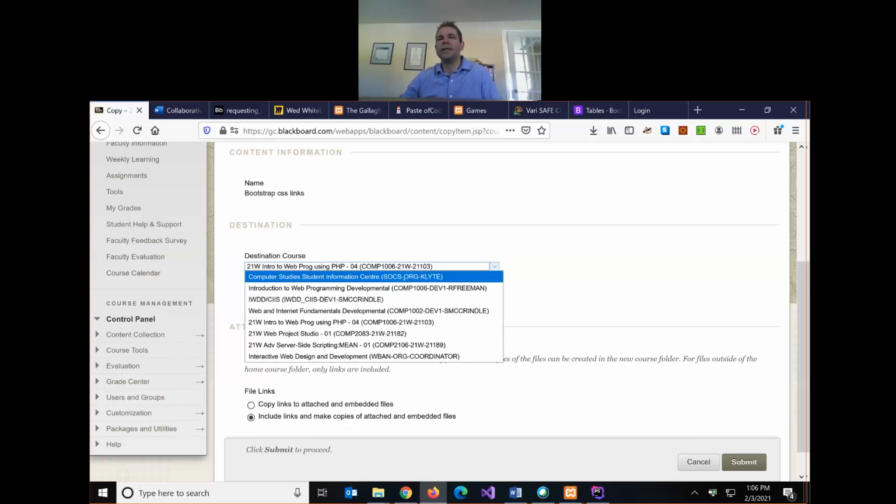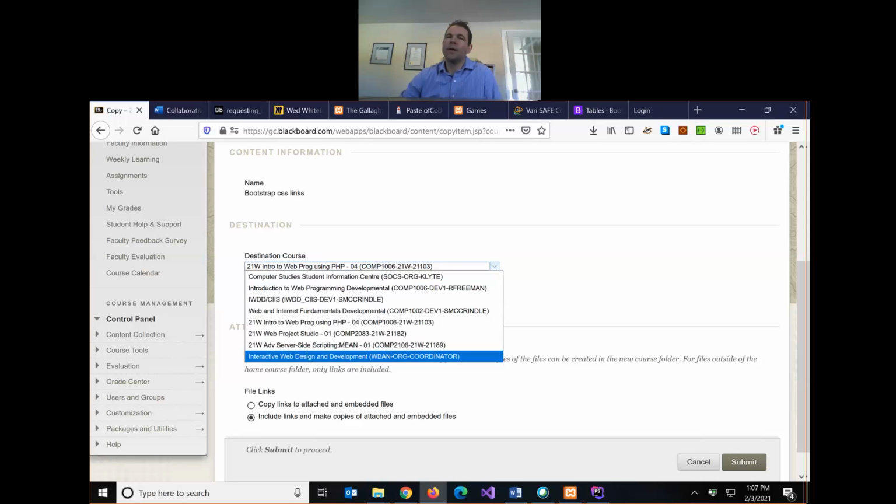So we show data in a table. We can also show data in a drop-down list. Yep, so we can query the database. So there's a query running here. It selects all of my current courses and fills them into a drop-down list.